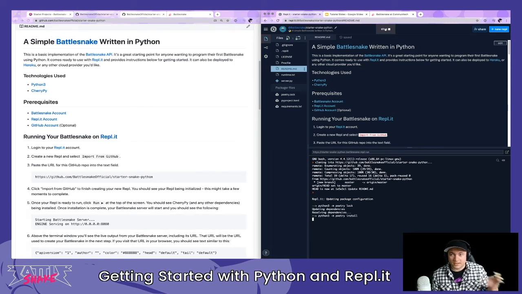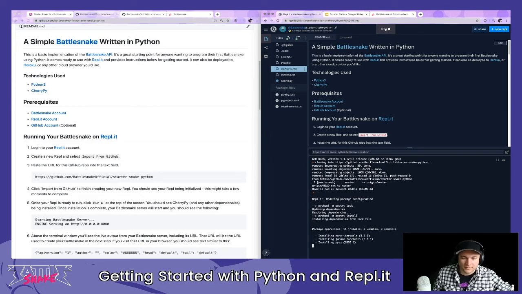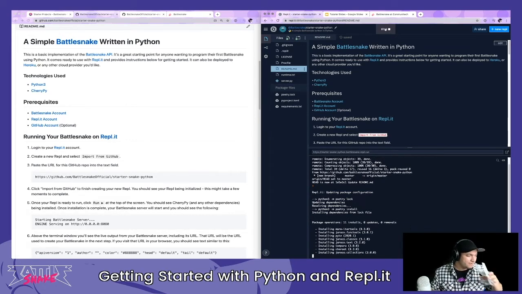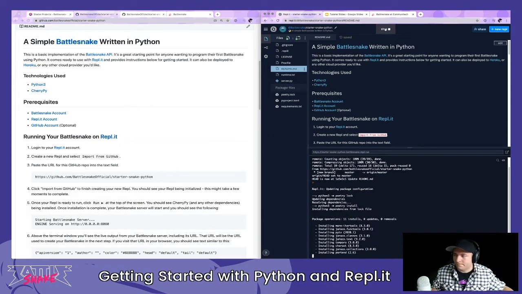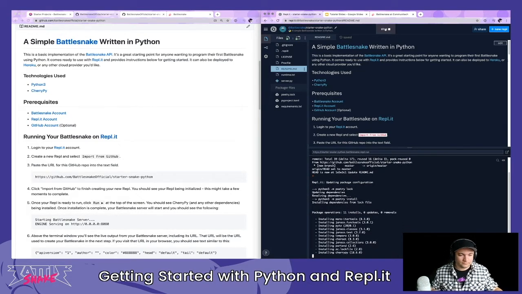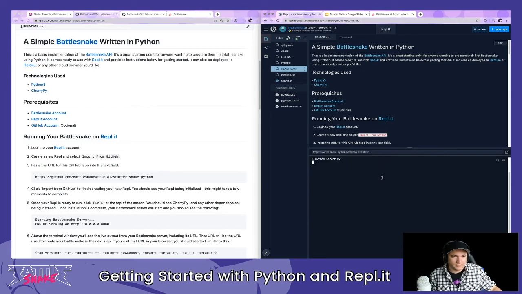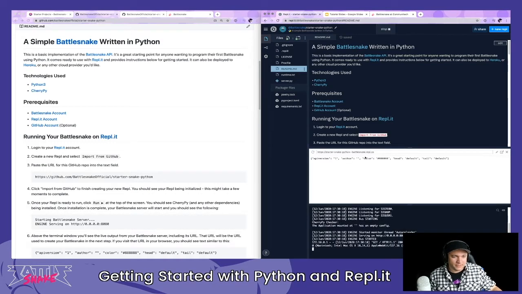Now I've imported the project into Repl.it and I'm running it. It's going to install CherryPy and any other dependencies and get going. It might take a few moments. You can see it's installing all my dependencies, booting up my server, and there we go. My Battlesnake is now running on Repl.it, which is fantastic.